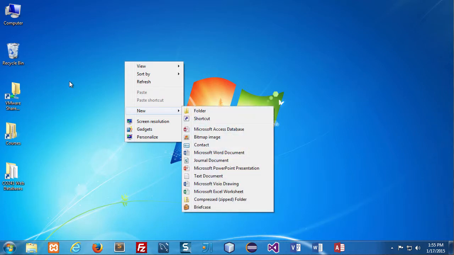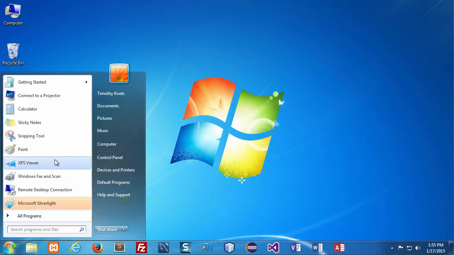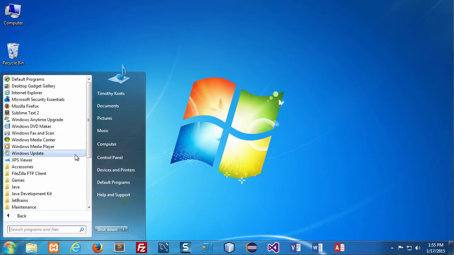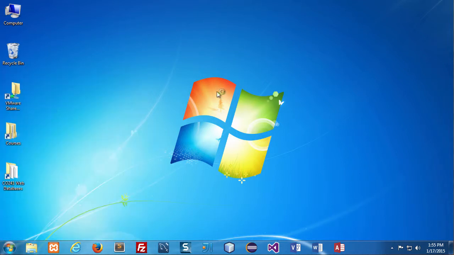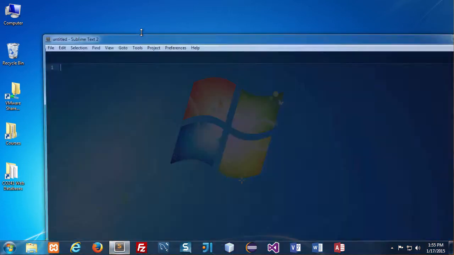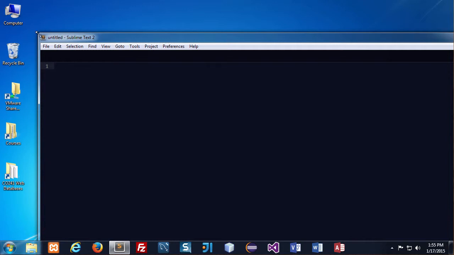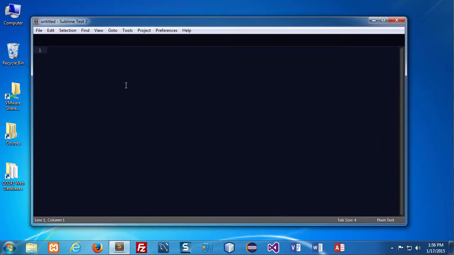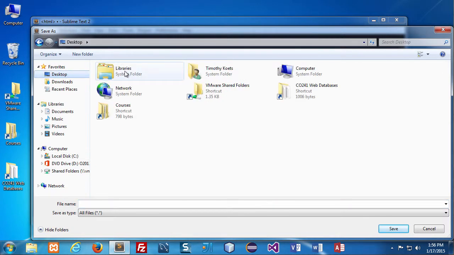If I were to go in here and say I wanted to create a new PHP document, I'm going to come in and bring up a text editor and just create something really simple in PHP. I would start here with HTML. And I'm going to save this right off the bat so I get my color coding to work. So I'm going to save this on my desktop, and I'll call it testing.php.